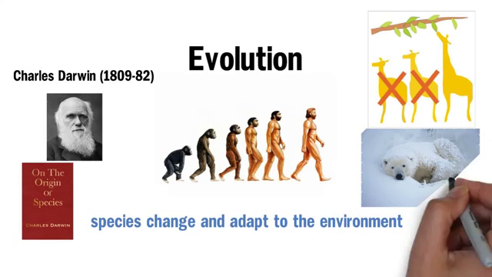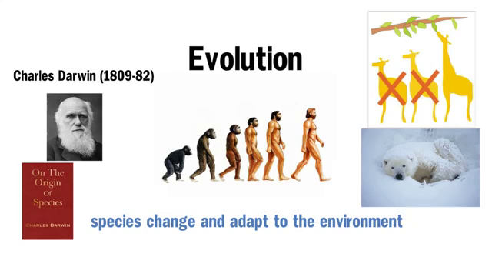Another good example of a species adapting to the environment they live in would be polar bears. At one point, these would have been brown bears in North America, Canada, who have wandered further north looking for food, obviously come across the Arctic conditions. Polar bears now are completely adapted to Arctic environments. They have 3 times the thickness of fat in their bodies than normal bears to deal with the extreme temperatures. Their fur is turned white to help with camouflage so they can hunt and they can survive. Their paws are twice as big as normal bears to help obviously walk across ice and snow. So a good example of a species that has completely adapted to a very harsh environment they now live in.